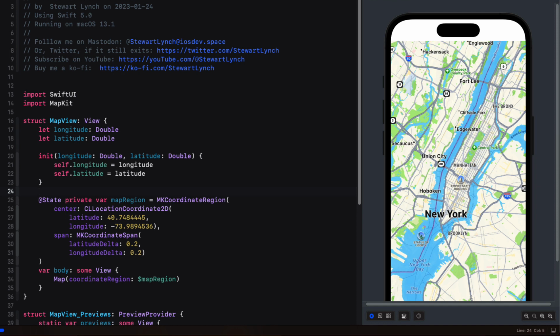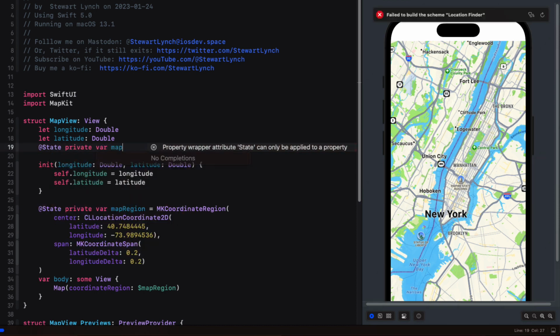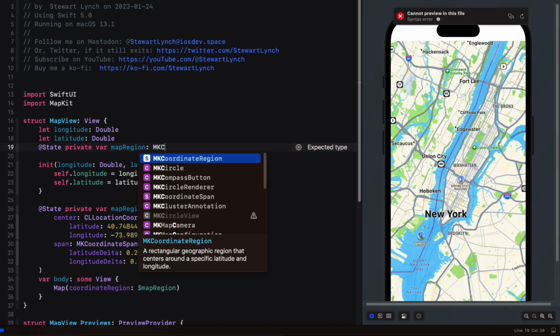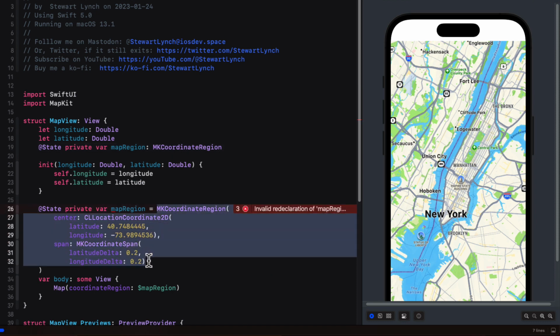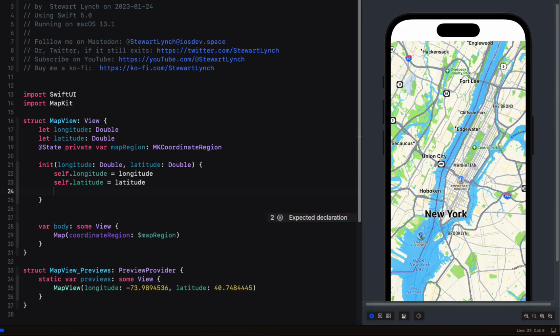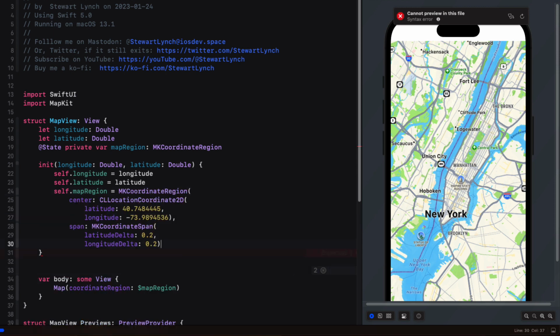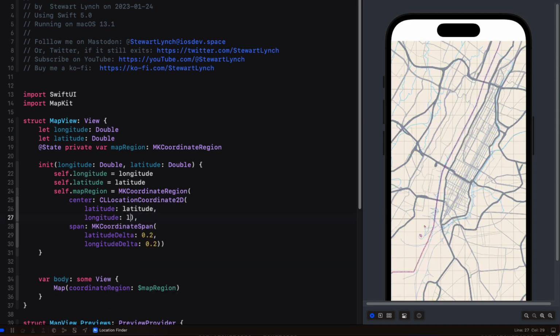This state property for our map region, however, can't occur before we have our longitude and latitude, so we're going to have to move it into the initializer. So we'll create another state property that we'll call mapRegion, which is the MKCoordinateRegion. So that's a duplicate, so the one that we have created is of no use to us. However, what we do create, the instance, is. So we'll just copy that and paste that in when we assign it to the initialized value of the self mapRegion. But of course, we'll need to change those fixed values to our latitude and longitude.